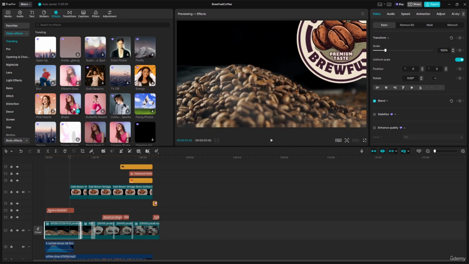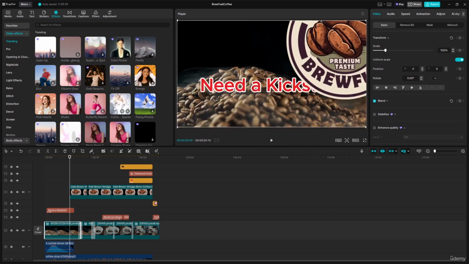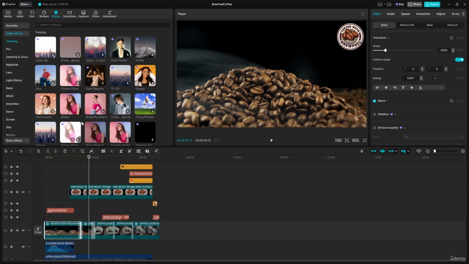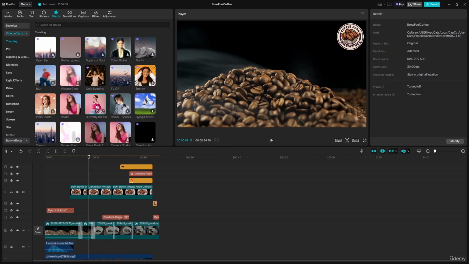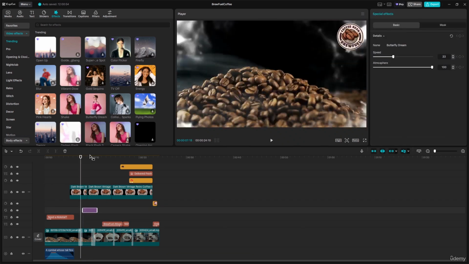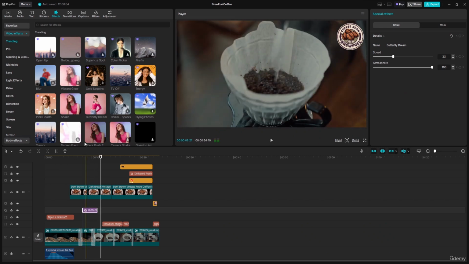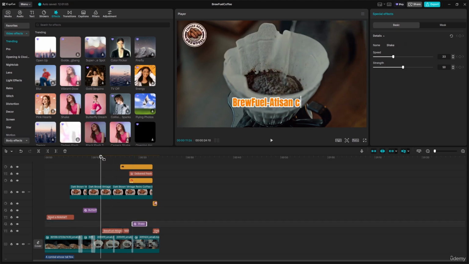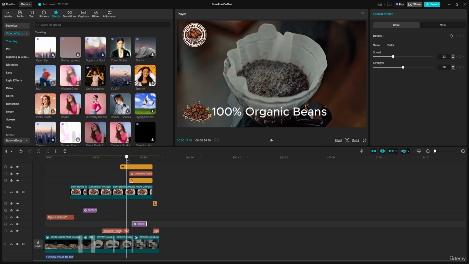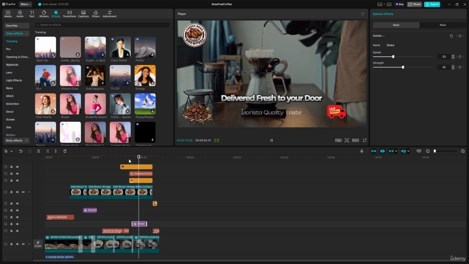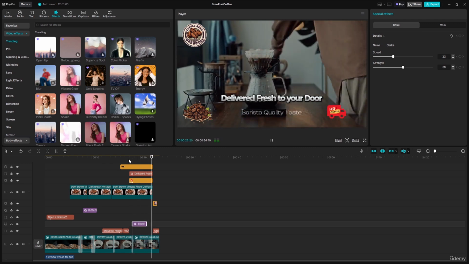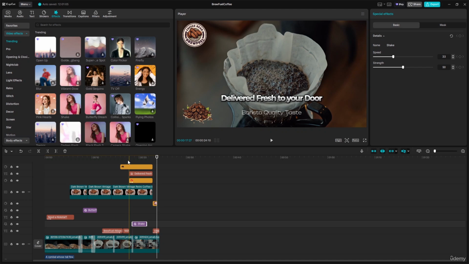So let's go ahead and use these effects, like this one. If I want to use this effect over here, let's try to play it, so it just comes over like this one. Okay. So, and that's it. And also now let's use another effect over here, like that over here, so it can make it more appealing. Okay. So, and that's it.